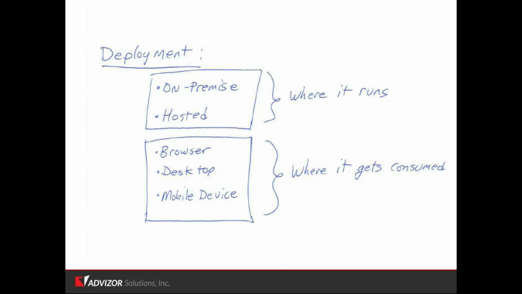And it could be hybrids. I mean, maybe some of the dashboards and reports can be hosted. Some of the other stuff should be on somebody's desktop because that's a powerful way, and you can muck around and explore and be more analytical there. So we would say be careful getting too caught up in this discussion. And where it gets consumed, either hosted or on-premise, can be consumed in a browser, a desktop, or a mobile device.